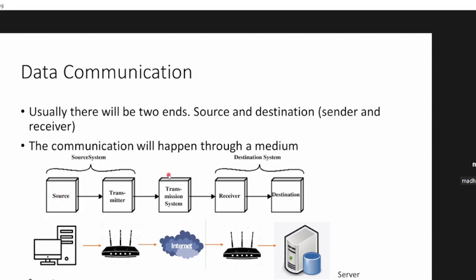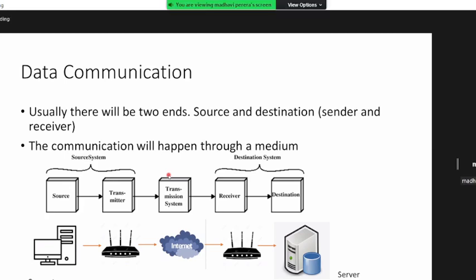Now, when you want to send something, if you are using some kind of transmission system, then it has to have a particular format. Let's say I'm sending a letter to somebody. What is the transmission medium I'm using? What is the system I'm using to send a letter from my home to your home? Register post. Post, right? So postal service.